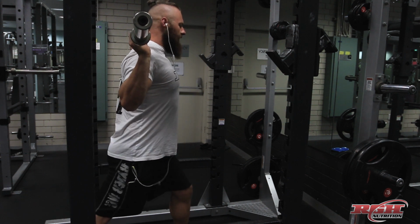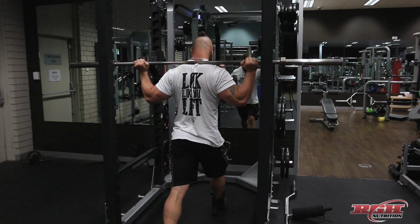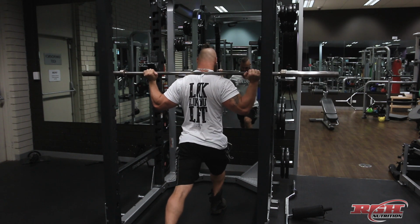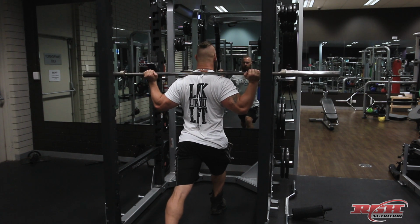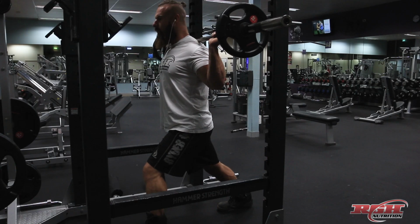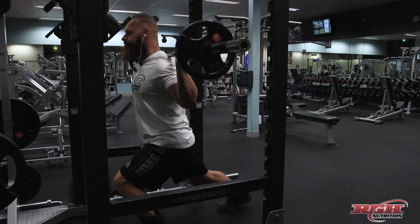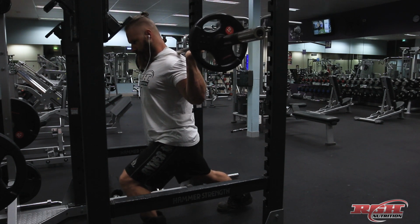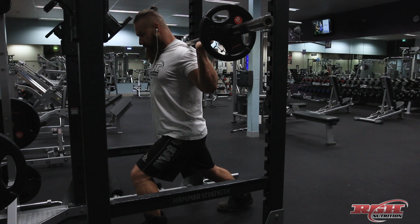This is where I really like to start with this, because in my opinion, you have to really follow this sequence. And once you follow this sequence, they all sort of work in with each other. This is just something that I've been playing around with. I've picked up bits and pieces from different people explaining different exercises, why one does this and why one does that. And I've just sort of pieced it together and tried to work out what works best in what combinations. And so far, this is what seems to be working best for me.